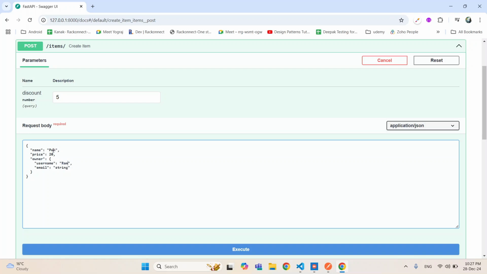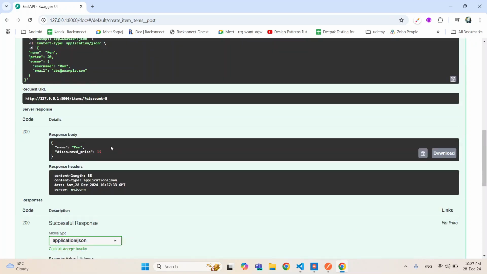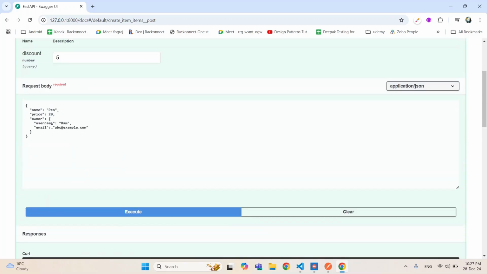Name is again pen, and okay, now execute this, and you can see the name is pen and the discounted price is 15. Okay, so 20 minus 5 is 15.